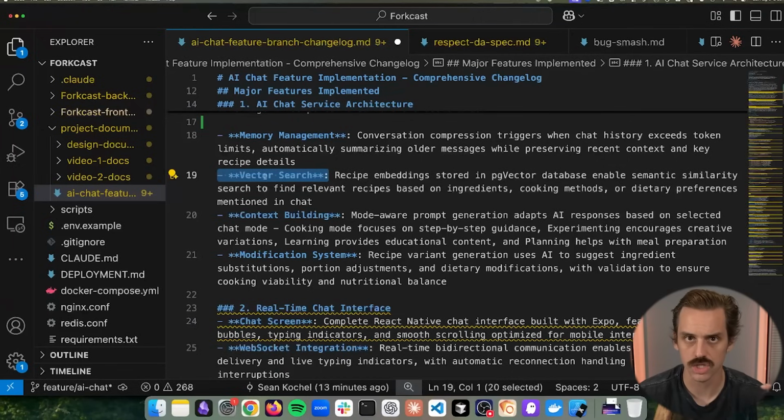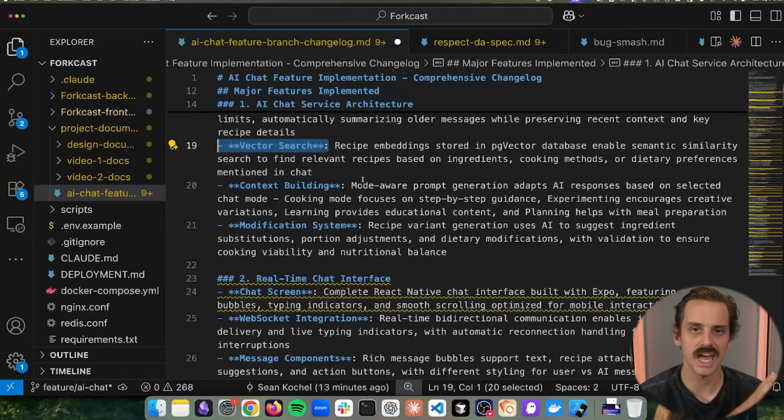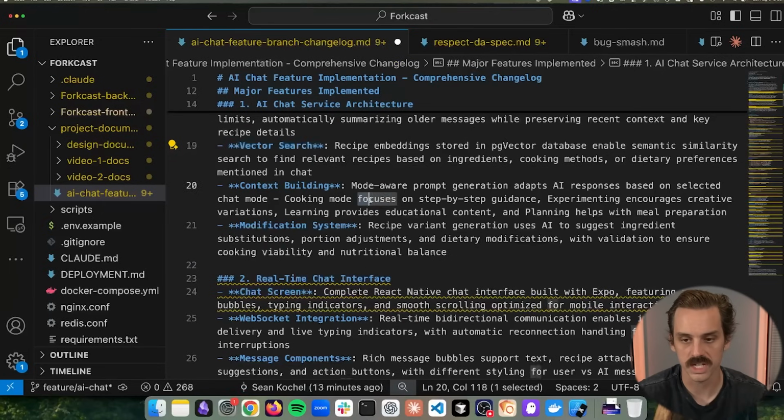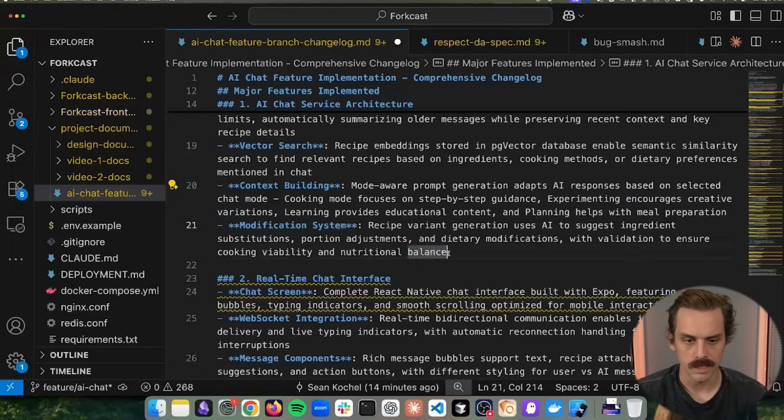We'll go look at some of these just so you can have a bit of context for what they look like. We then created these different contexts of what we might actually want to talk about with the system, and it prompts differently based on that. So if I'm in straight cooking mode, it's going to focus more on step-by-step guidance and not making variations from the plan. Whereas if I'm in experimentation mode, it's going to offer a bit more creativity and different variant options and things like that.